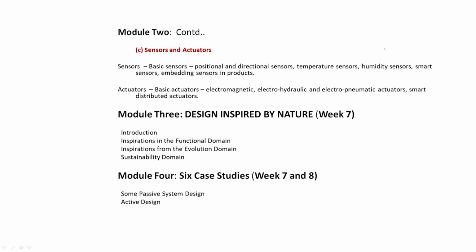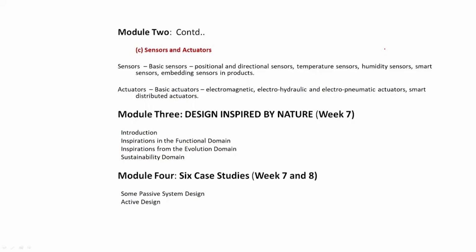In module 3, I will talk about the designs that are inspired by nature, because many of these, for example, the golden ratio, is a ratio which is observed in nature. For example, in the spiraling arrangement of the leaves in a tree, it is the golden ratio that is used. So, if we keep our observations minute in nature, we will get many such design inspirations. That is what I will talk about.